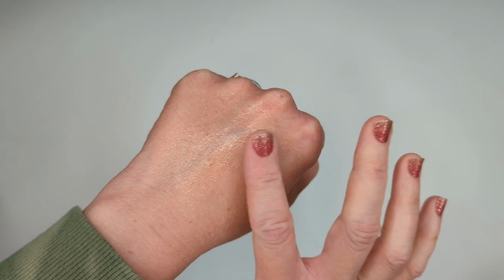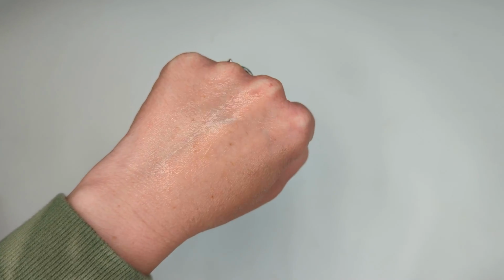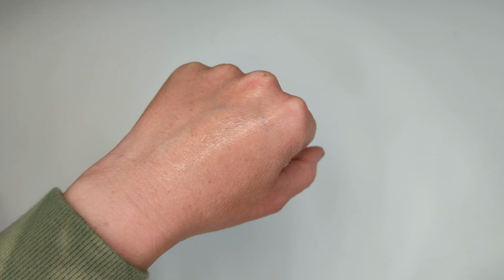So this has an 11% acid complex. It has glycolic acid, lactic acid, malic acid, and salicylic. So it really does an incredible job at smoothing out your skin. As we age, our skin doesn't regenerate and slough off the dead skin cells as quickly as it does when we're younger. So we're left with this really dull complexion, and those little tiny flakes, at least for me, on my nose, especially my chin and my cheeks, and foundation tends to cling to those and just not look quite as smooth. So this does an amazing job at getting rid of that.